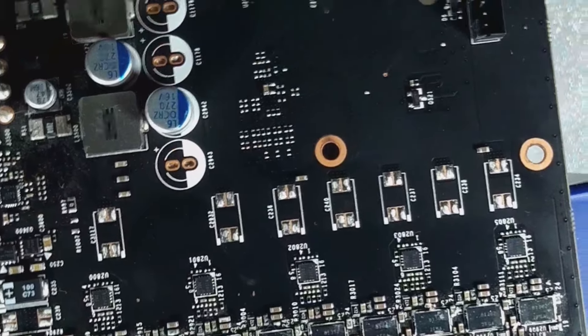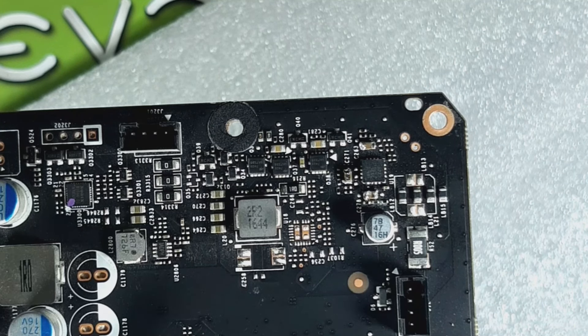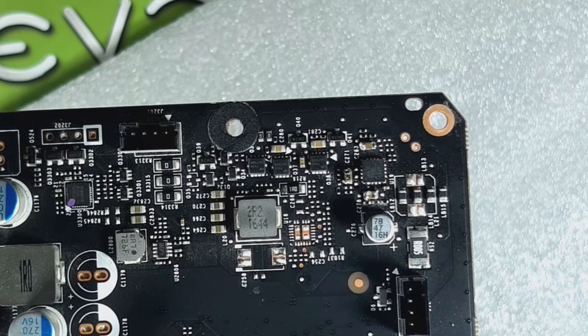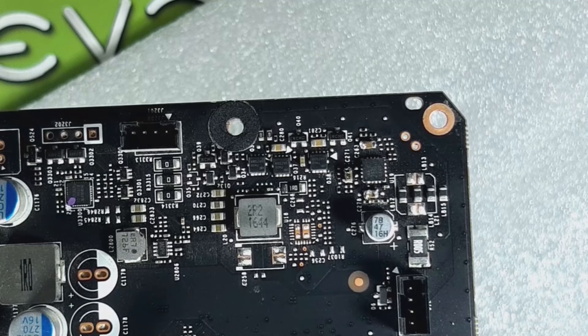Here I flip the board around to make it easier to solder. I like this style of soldering tip because you can get it flat to the joint or just use the tip for less contact, adjusting for more or less thermal transfer. I'll move the board around quite a bit and solder one side at a time since I don't have a hot workstation. The best method is to slowly go around, solder one side of each component, make sure they're all straight, then move to the other side.